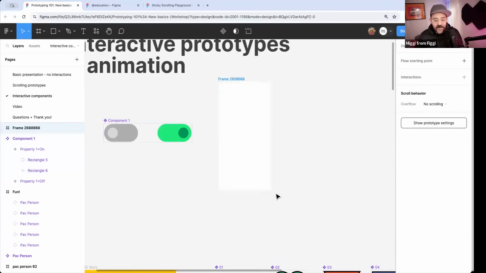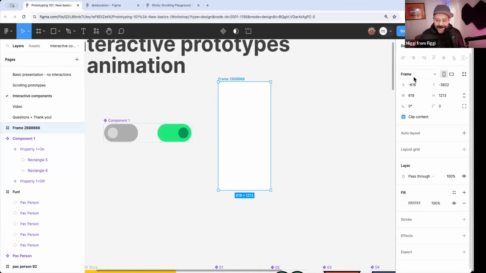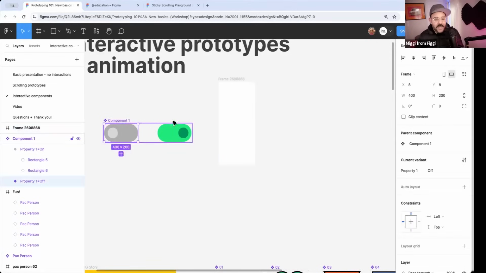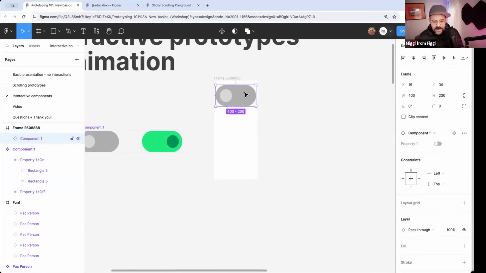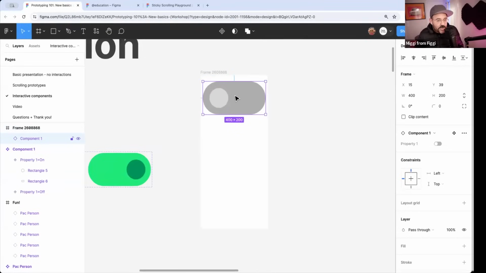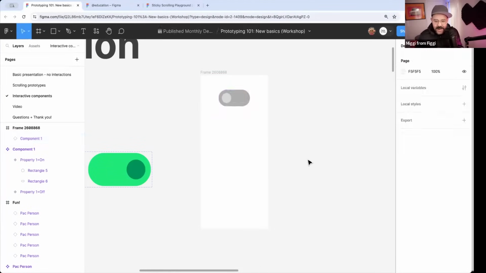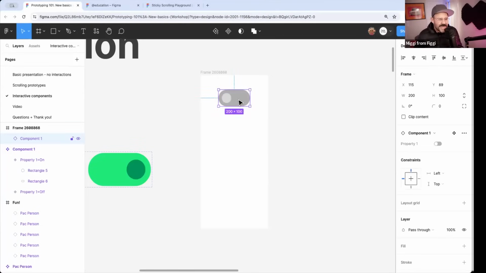So if I was to create a frame, let's go to the design panel. Let's choose an iPhone 15. Here we go. And I was to copy this little bean that I have here. By the way, if it's too large and I want to scale it, the scale tool is different than just resizing it. You can press the K key for the scale tool, and you'll see the scale tool pop up over here. If you're a person who likes to click on things on the canvas, you'll see the scale tool is over here under that. I can make this smaller, so I can say 0.5. So you can scale it smaller. You don't want to just resize it. You want to scale it.